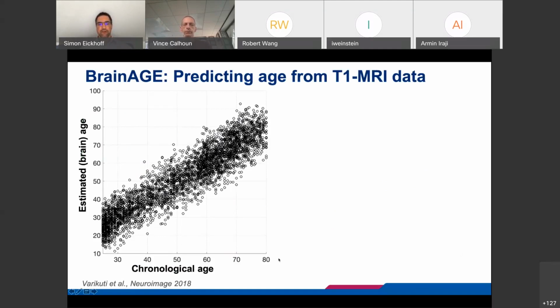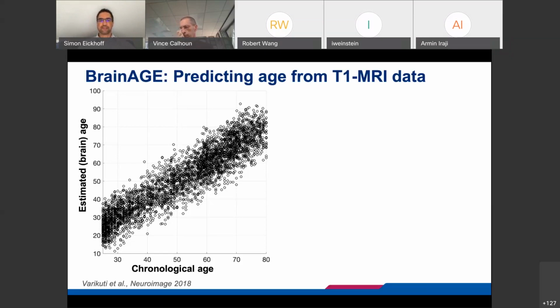On the x-axis, you have the chronological age of the subjects. On the y-axis, you have the estimated or the brain age. And what you can see in this cohort, which is I think about 6,000–7,000 subjects, is that we can quite nicely predict how old somebody is from an MRI, obviously out of sample, with an average deviation of about 4 to 5 years. Now, importantly, what we've seen over the last couple of years is that you can reduce this mean absolute deviation from the original papers in the early 10s to now, but there seems to be somewhat of a lower bound, in particular when you're talking about generalization to new cohorts.